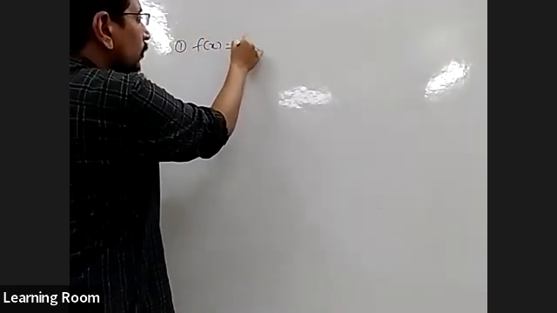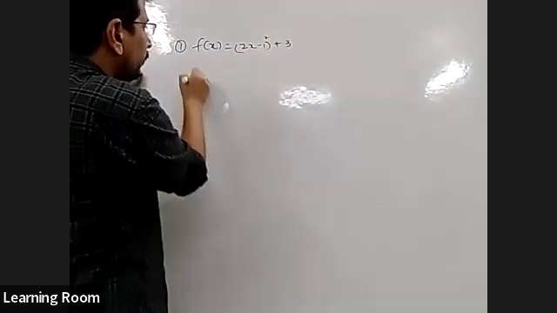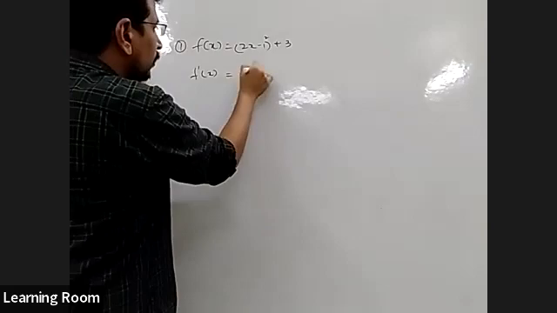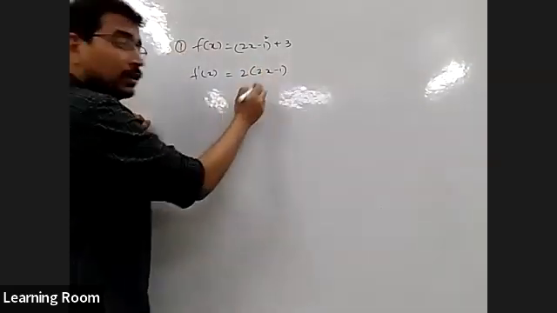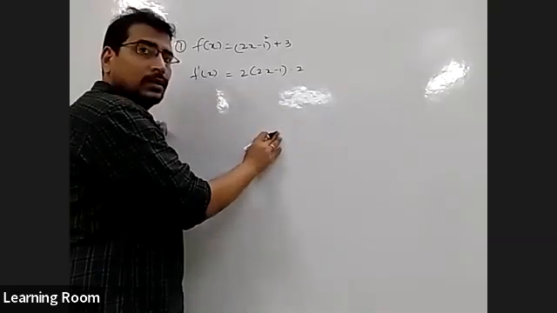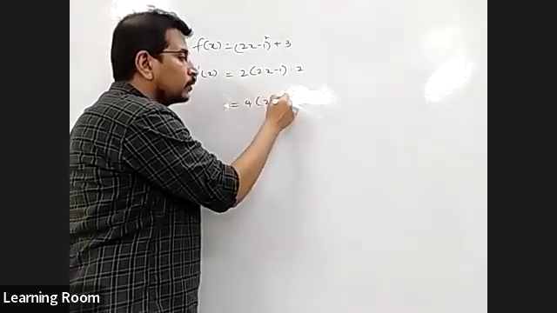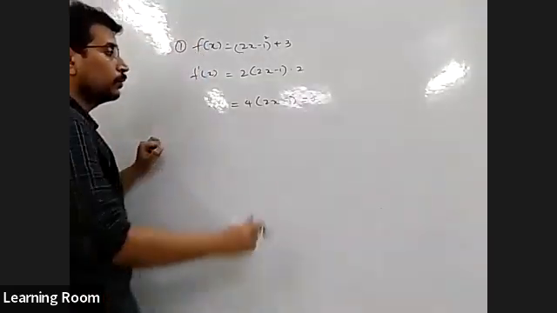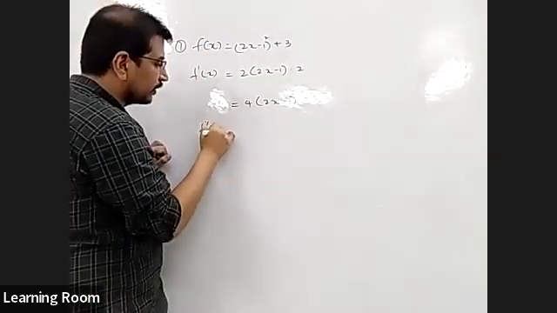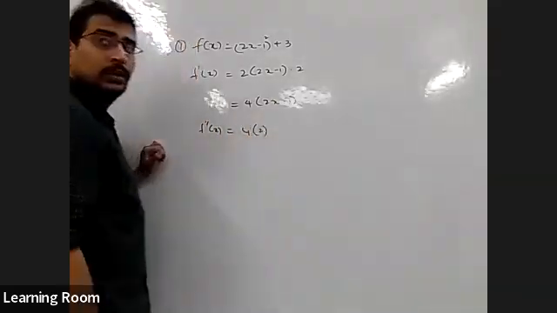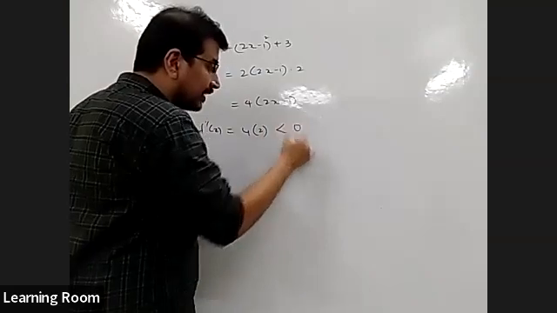But anyway, since we need to use the maximum minimum concept, f of x is equal to 2x minus 1 the whole square plus 3, correct? So what is f dash of x? 2 into 2x minus 1 into 2, that is 4 into 2x minus 1. This will be equal to 0. Let's find f double dash of x also. 4 into 2. So f double dash of x is always greater than 0.